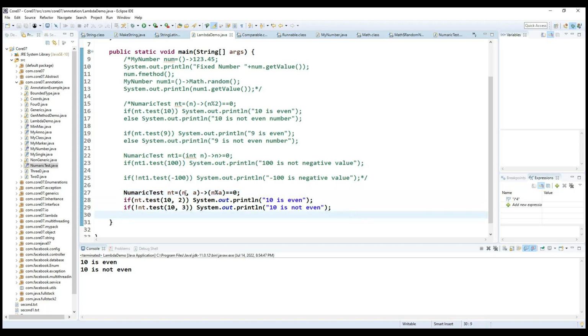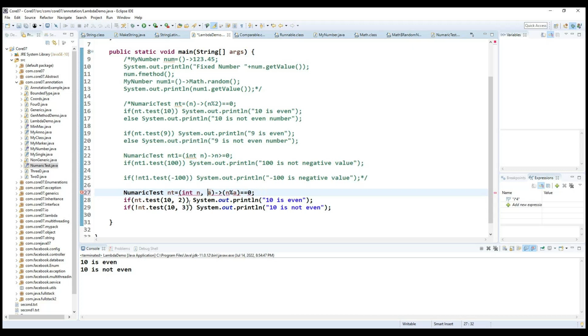Now observe carefully. Here I'm trying to write n comma a. Now what we can do, we can write int n and int a. If you're trying to write the data type, it should be available for both parameters, not for a single parameter. If I'm trying to remove this, now you can see we are getting an error here.